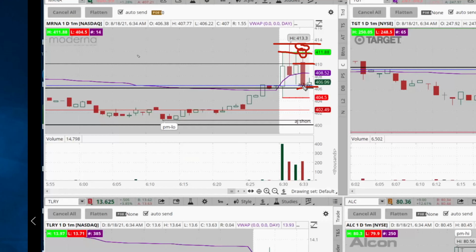But now it has lost the VWAP, and the second candle is trying to go back up to the VWAP, making this green candle. And if this green turns red again, then that makes the VWAP the resistance as well. So if you short here, the most aggressive stop is just the high of this candle. The high of this candle is your stop loss, and the low of this candle is your entry point to go short. And then you can make 1 to 2 or 1 to 3 risk reward.